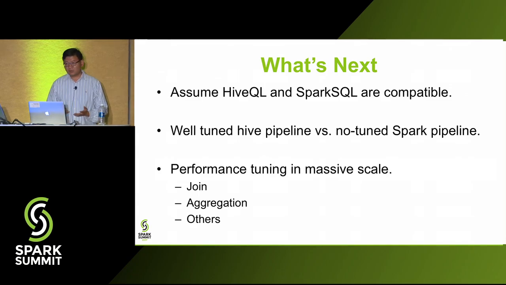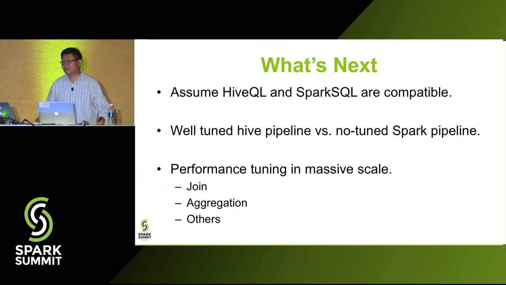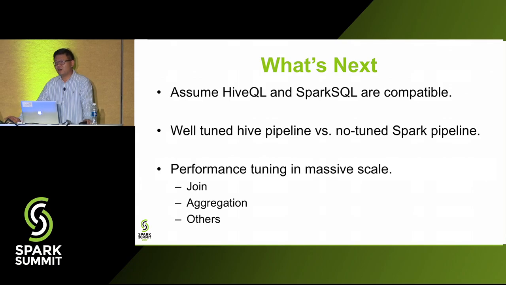Okay, assume all the queries can run in Spark with correct results. Are we done? Actually, the migration framework itself is just a small part of the whole migration project. When those queries were originally written, each query was tuned by the owner to get good performance. But when we migrate those pipelines from Hive to Spark, we cannot afford to tune each pipeline. It's impossible. Comparing those non-tuned Spark pipelines with the Hive pipelines actually is not fair.